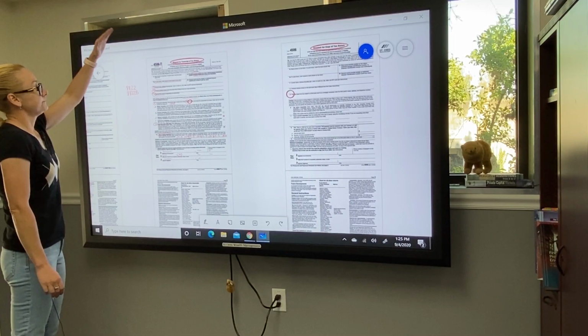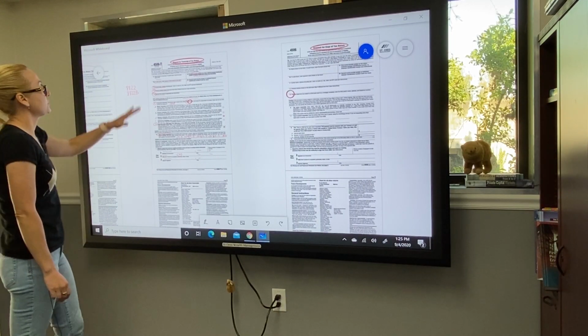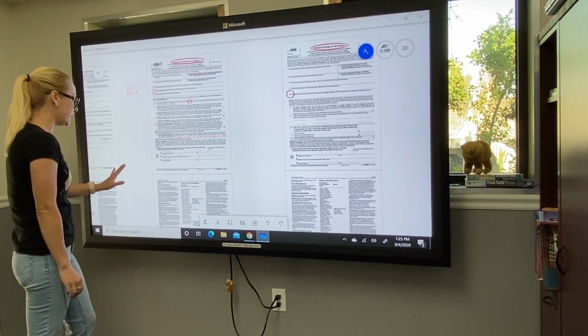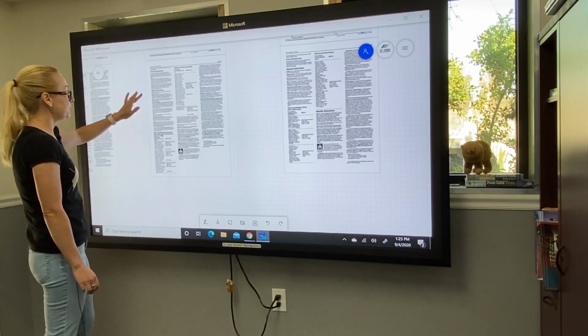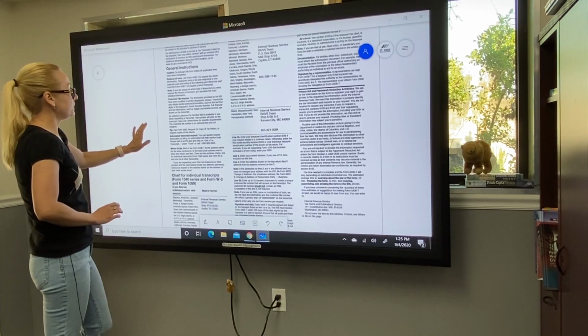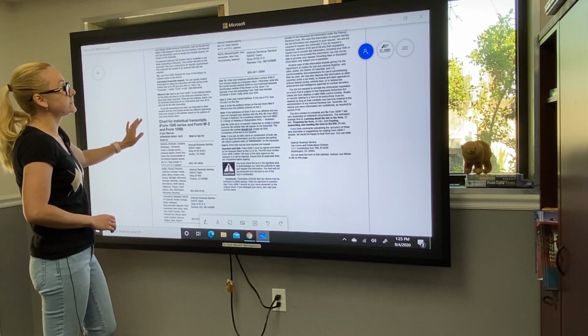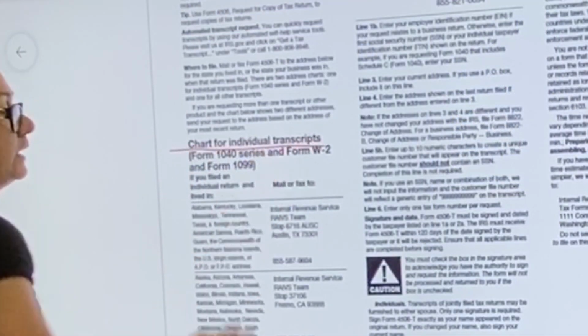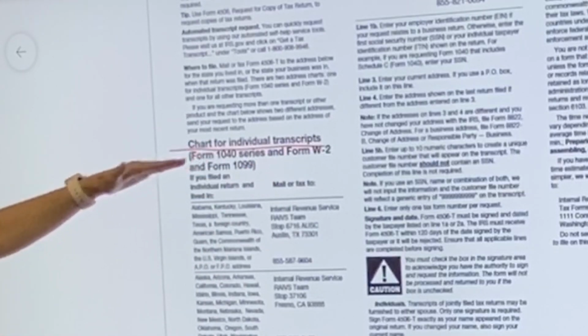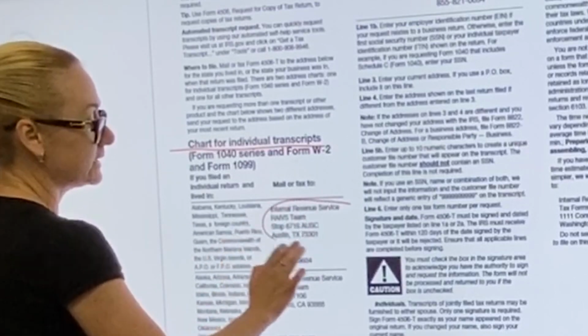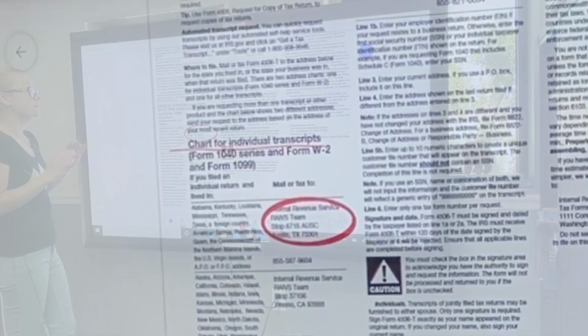After you're done filling out your form, just run through the numbers, make sure that everything looks good, and then you can go down to the second page and you will see a chart of addresses based on the state where you're located. You have to send to that specific address.